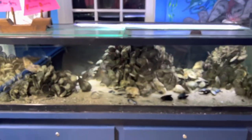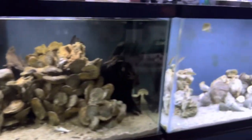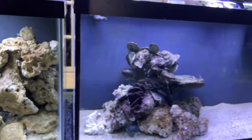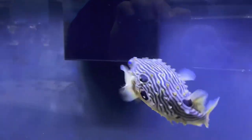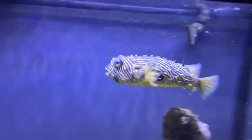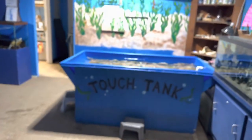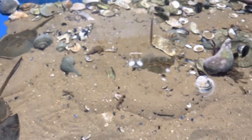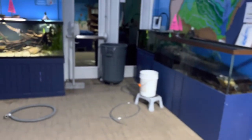You can build an oyster reef and create a really different type of reef aquarium. Oysters are used quite a bit in these Chesapeake Bay exhibits. There's a big old toadfish, and this guy's name is Derp — he's a striped burrfish and he's being kind of a weirdo right now. Come visit the Glen Echo Park Aquarium, check out these beautiful oyster reefs and other tanks. Here's a nice touch tank with lots of live critters and live oysters. Follow Glen Echo Park Aquarium on their Instagram account — lots of fun!